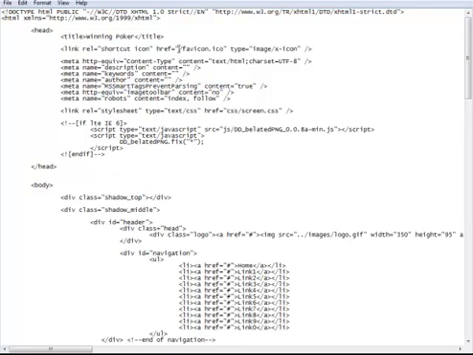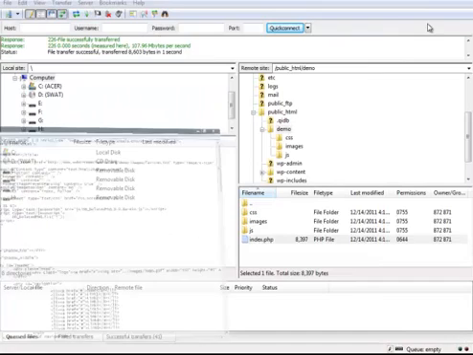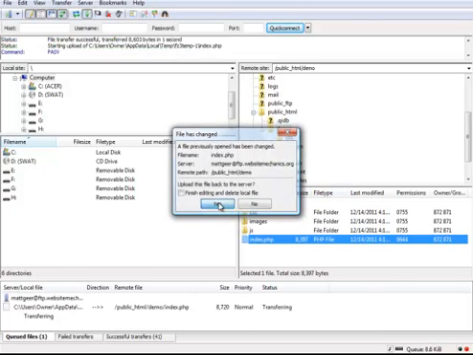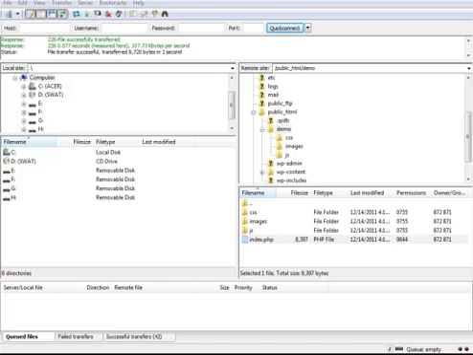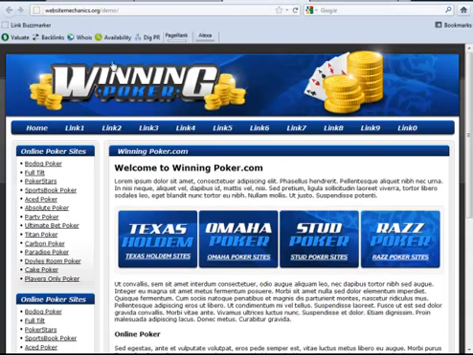I actually haven't uploaded the image yet. We're going to go ahead and create an images folder there and upload it to an images folder for my demo page. So we're going to go ahead and save that. And save that. And I'm going to grab the image here and just upload it to images. And we should have the favicon. Yep. So there it is.